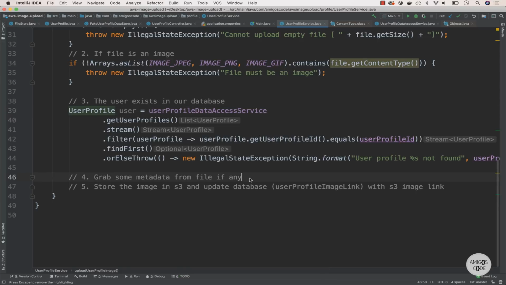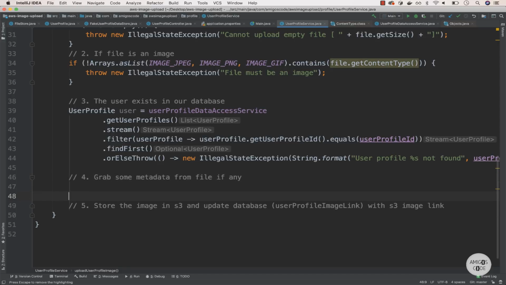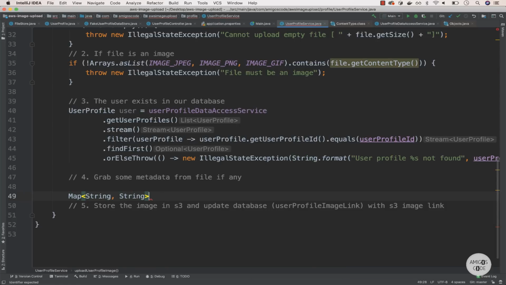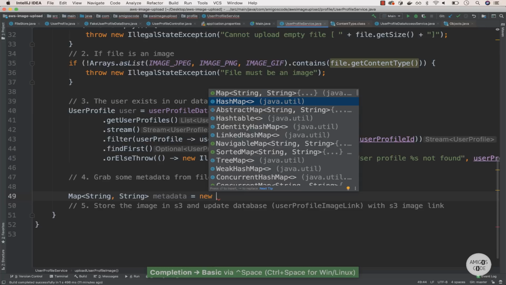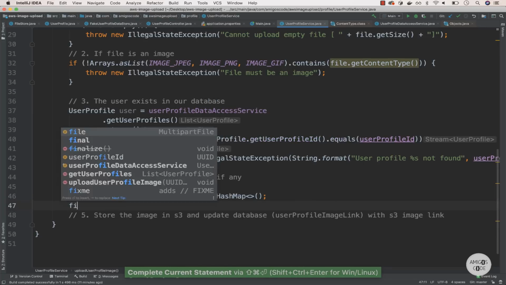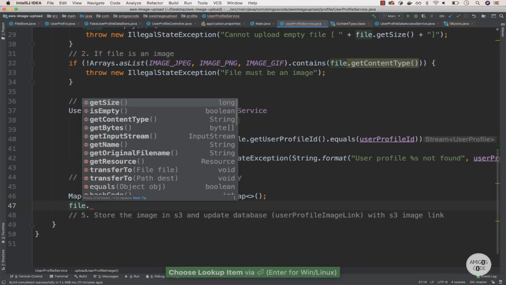Now let's actually grab some metadata from the file, if any. So right here, what I'm going to do is simply say map, and this will be a string, a string, and then I'm going to say metadata equals new HashMap. There we go. And now I'm going to say file dot get content type.